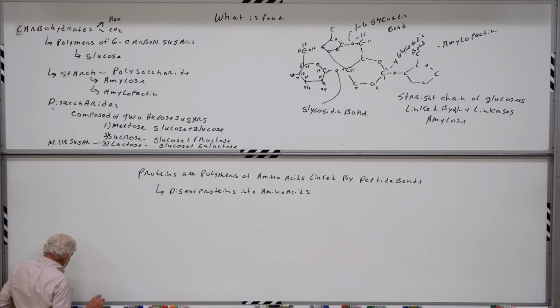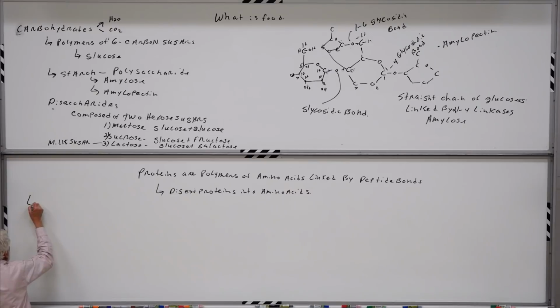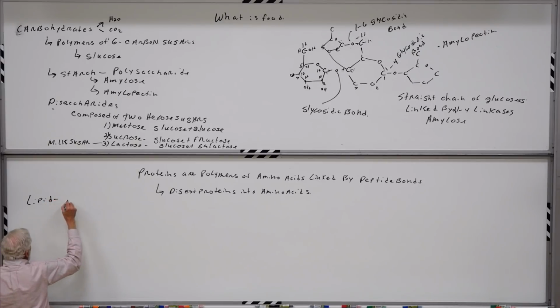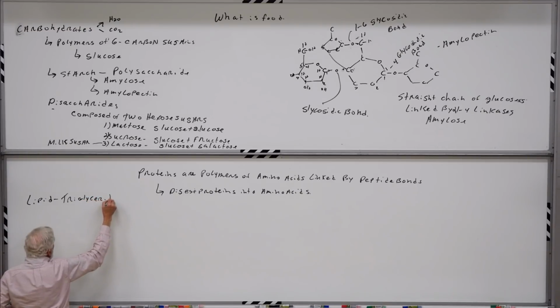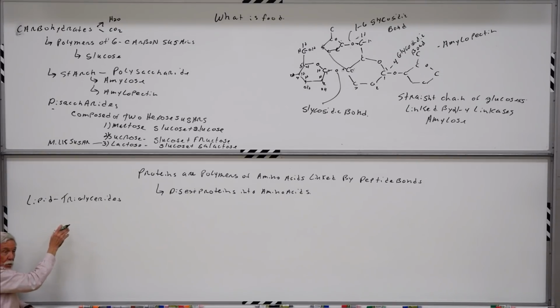We've spent so much time on this, I think we can leave that behind, but let's spend a little bit of time on lipid. In our diet, lipid is mostly triglycerides. Whether these are saturated fats that come from animals, which will be lard, or unsaturated fats, such as the vegetable oils, they're still triglycerides. And I'll remind you from the early days of our discussions that they're generated from a 3-carbon alcohol called glycerol.